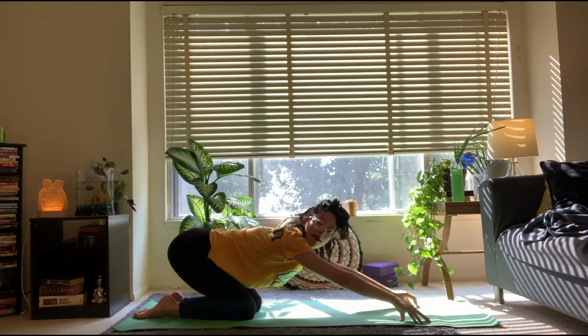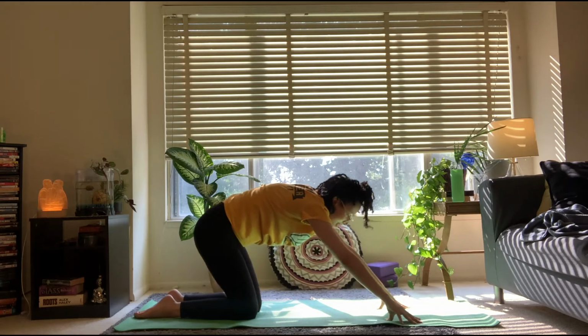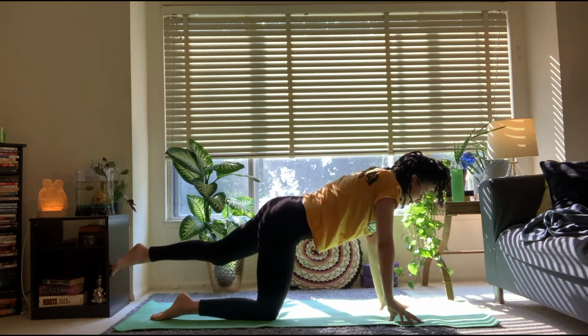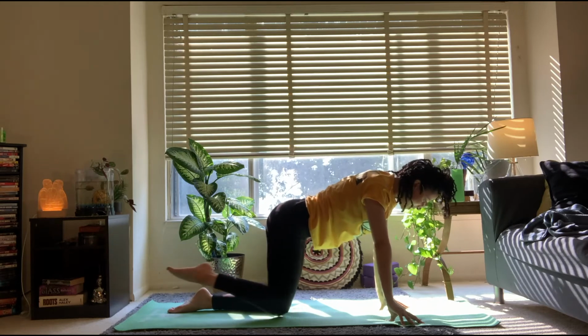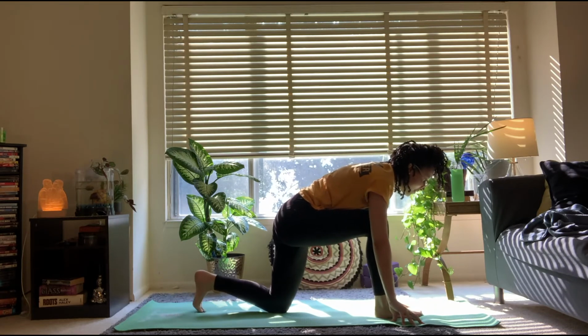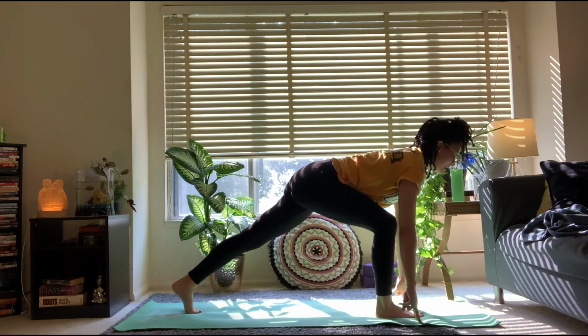No rest this time. As soon as the hips hit the heels, rise back to tabletop position and lift up to the fingertips. Extend your left leg behind you. Let's switch. Extend your right leg behind you. Point the toes. Give me knee to chest, round the spine. Step the foot into lunge. Lift the knee. Look forward. Step up to half lift.